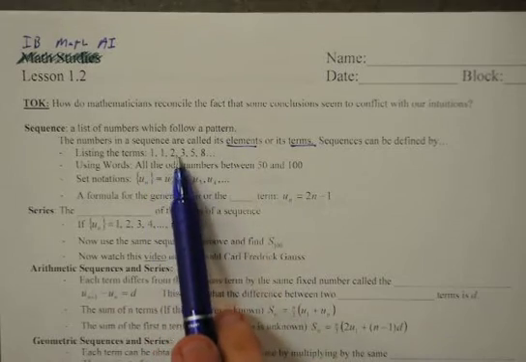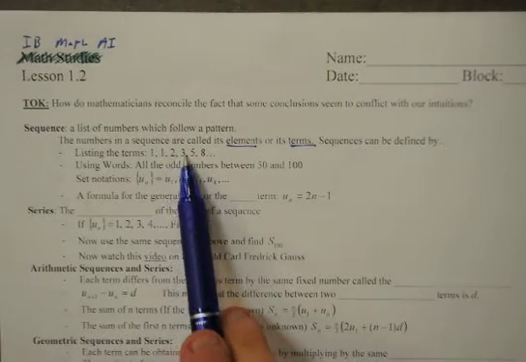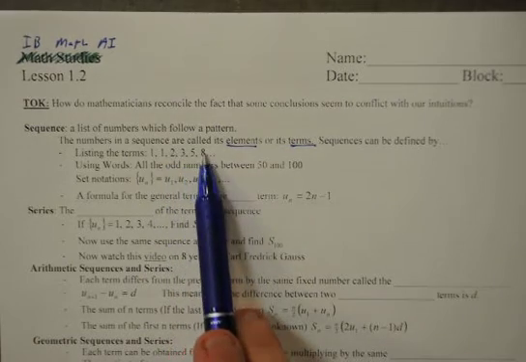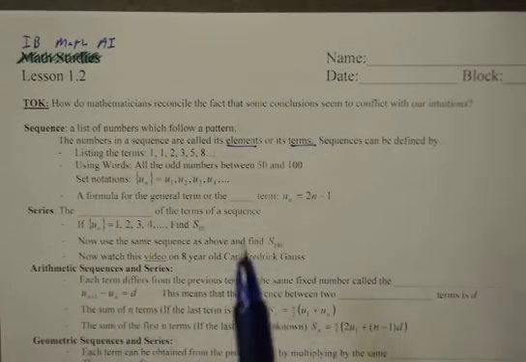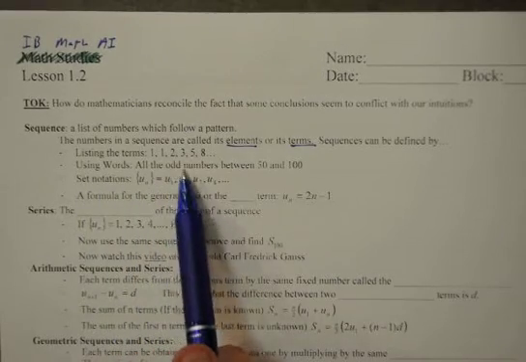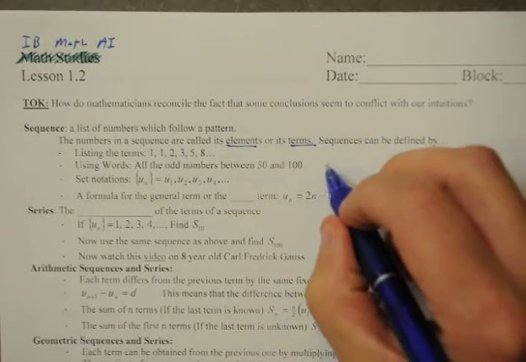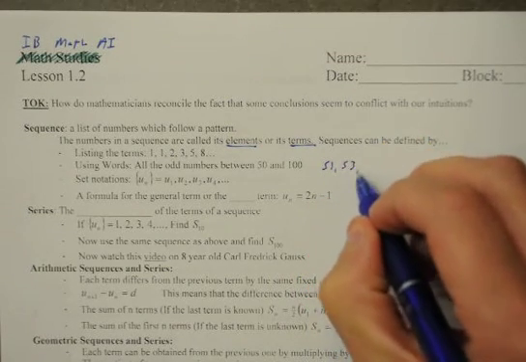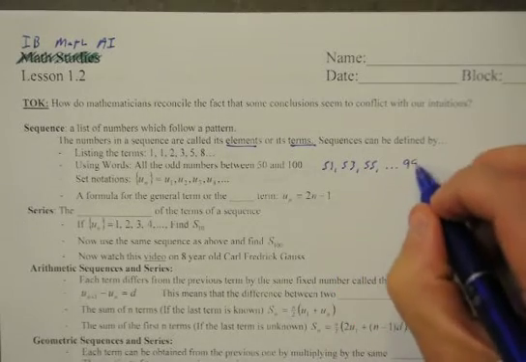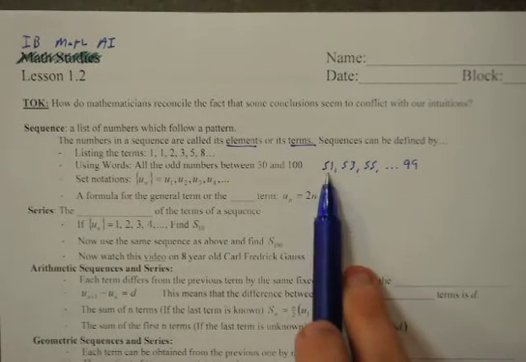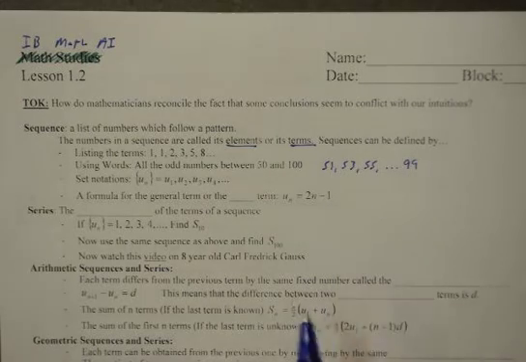So here's a sequence. Here's the Fibonacci sequence actually. 1 plus 1 is 2. 1 plus 2 is 3. 2 plus 3 is 5. 3 plus 5 is 8. Do you see the pattern? If it has a pattern, then it's a sequence. We could use words: all odd numbers between 50 and 100. So here would be our sequence: 51, 53, 55, dot, dot, dot, all the way to the last odd number in there. This is the first term. This would be the last term, second, third term.